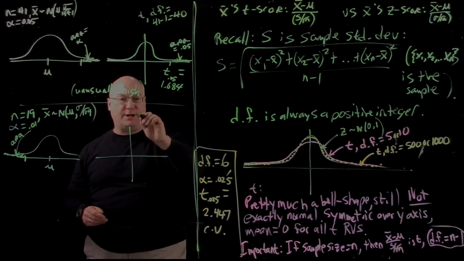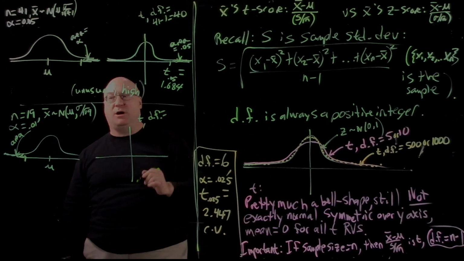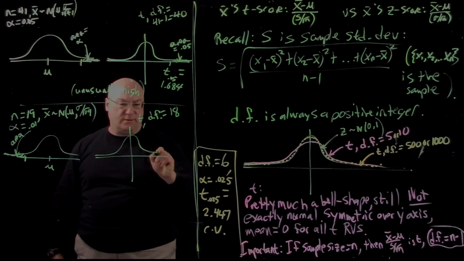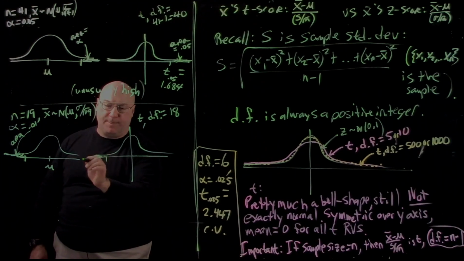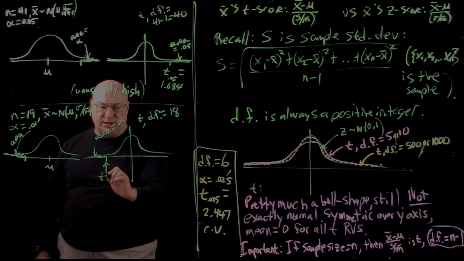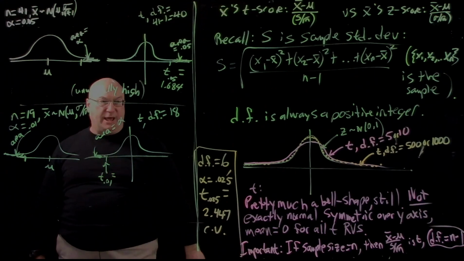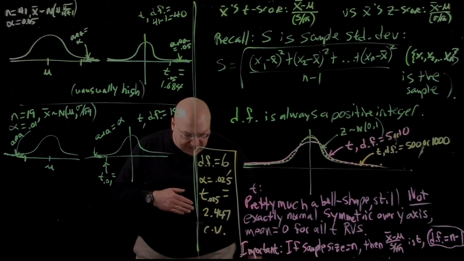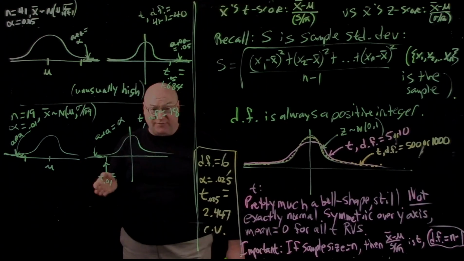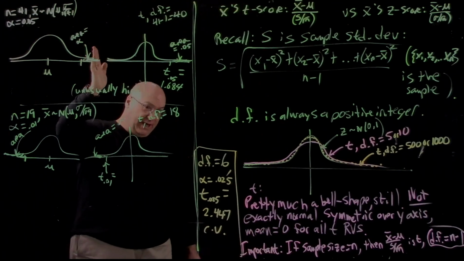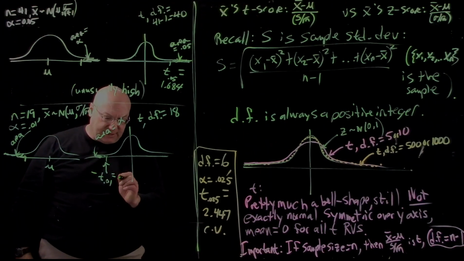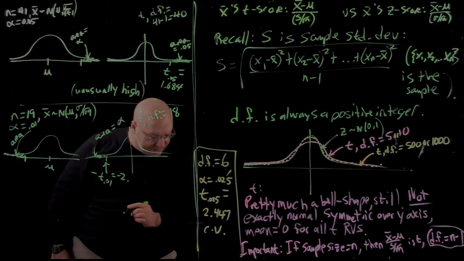What is the corresponding t-score? It's going to be t over here, and the degrees of freedom are 19 minus 1, which is 18. Here I have area equal to alpha again, and my t-score is t sub 0.01. For degrees of freedom 18, you look in the table and it's 2.552. You have to understand that you're being given the right tail version, so the left tail would be the negative of that. So this is actually negative t.01, which is negative 2.552.